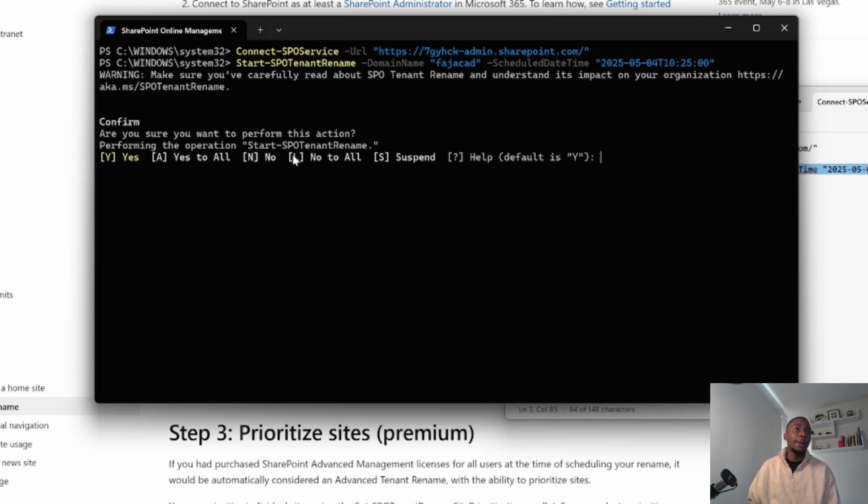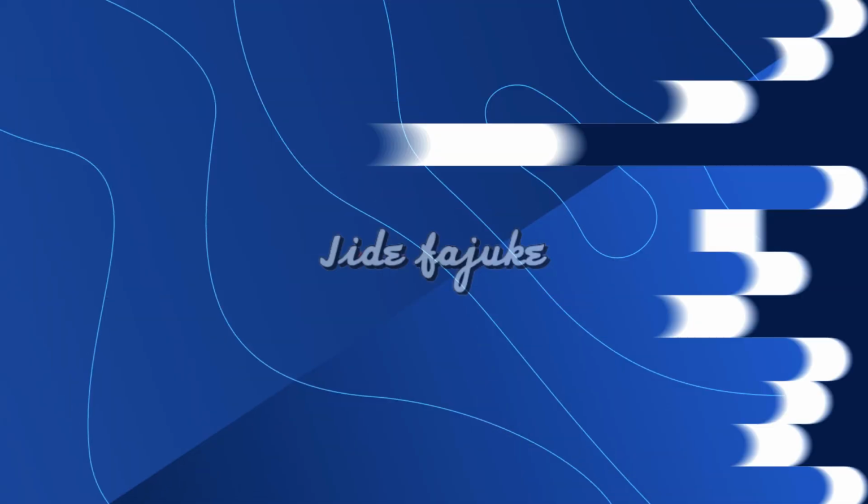Performing this operation, and so on. And then all I have to do is type A for yes to all. Once I click enter, that should schedule this job for the time I have specified. I'm not going to do that now because I'm not trying to change the SharePoint URL just yet. But that's basically all you have to do to change your SharePoint URL.